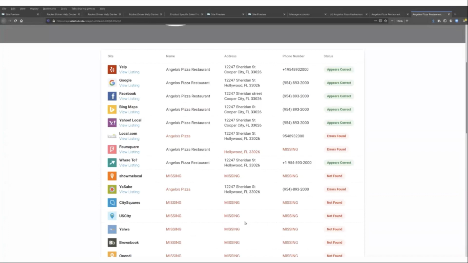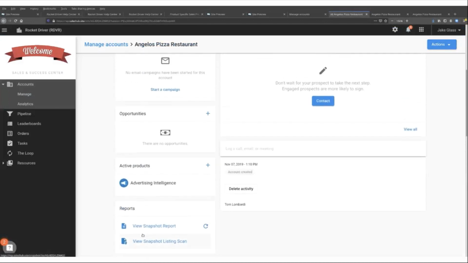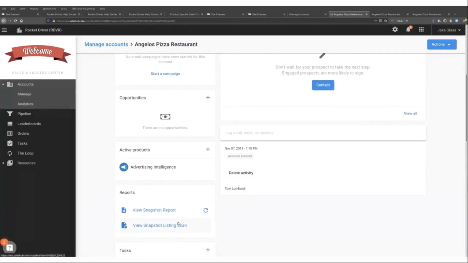When you sell somebody one of these services and you get them into your ecosystem, it's going to snowball, right? You're going to upsell them. But it's crucial that you understand that you should be running these snapshot listing scans. You're not going to be building anything and utilizing them when you're on the phone calling people. Get this out there. It's a wonderful opener.